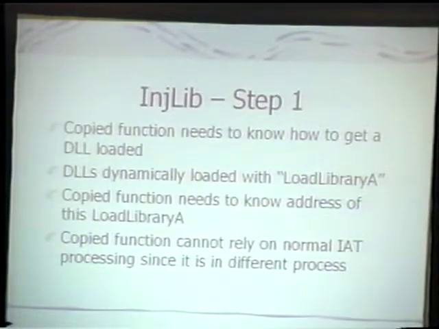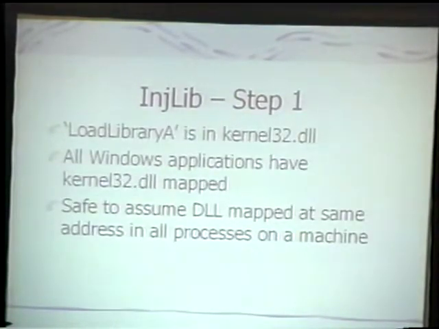Step one is finding the address of the system function provided to load libraries. DLLs under Windows are dynamically loaded using a function called LoadLibraryA. The function which InjLib copies into the remote process needs to know the address of LoadLibraryA to call it to get the DLL loaded. So the first step is finding the address of this function. And obviously the copied function can't be compiled to just call LoadLibraryA. It has to know at runtime where LoadLibraryA is.